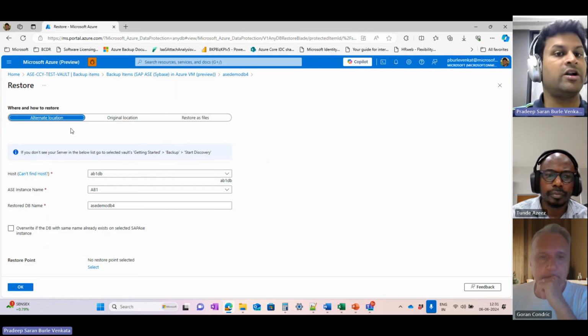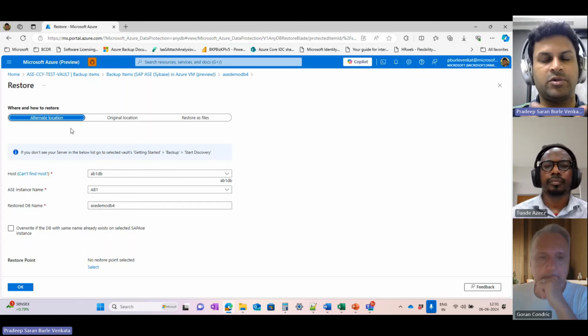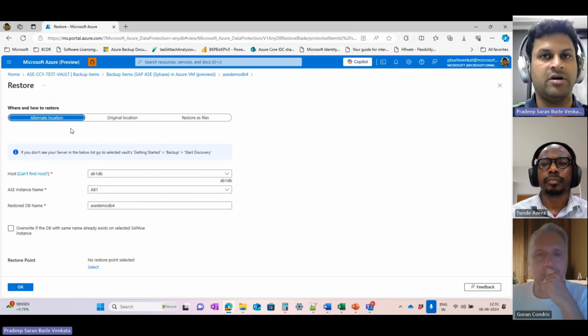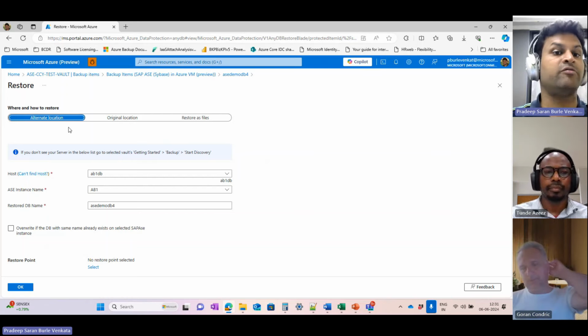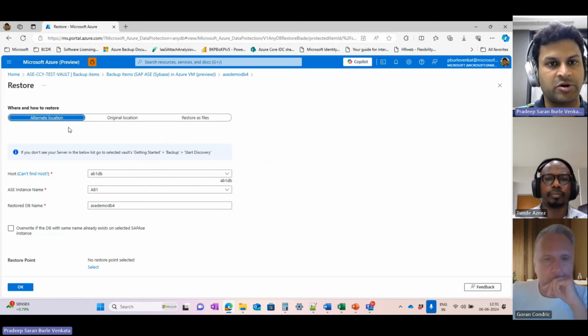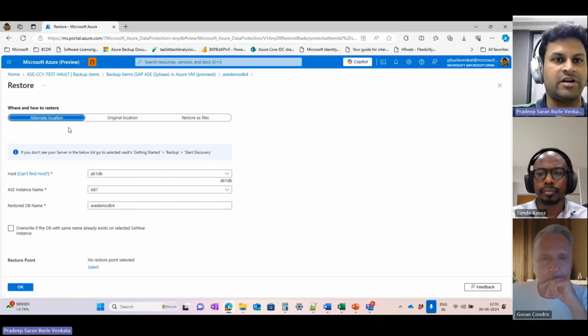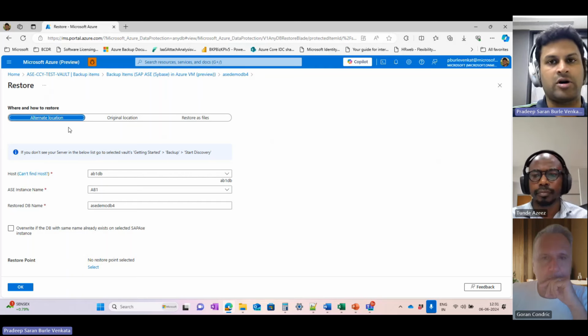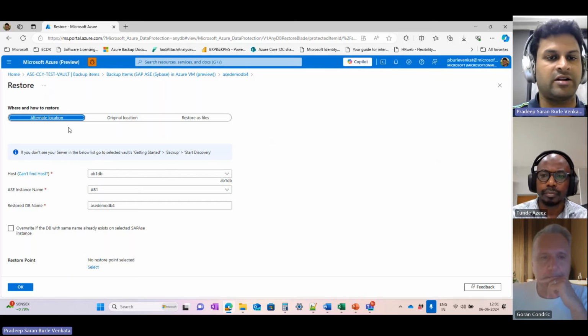We support alternate location restore. This is predominantly system cloning, where you want a copy of your production server. You can have a system refresh scenario, which is called alternate location. This is of very large importance, because a lot of customers say, "I have this production and I just need a copy of it so that I can run some tests or other use cases. I cannot do that on my prod. I just want a system refresh, a secondary copy."